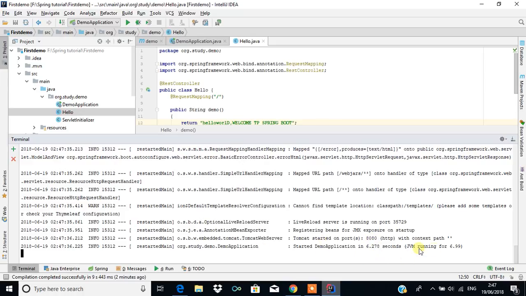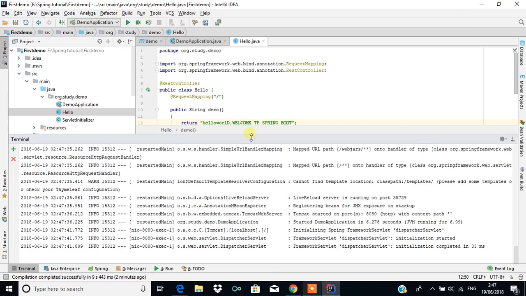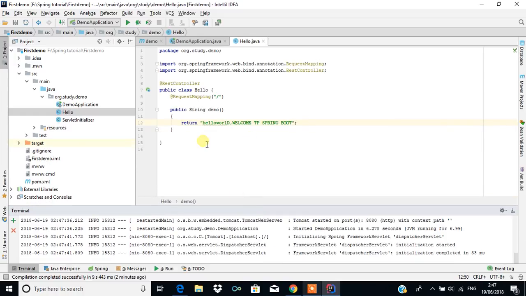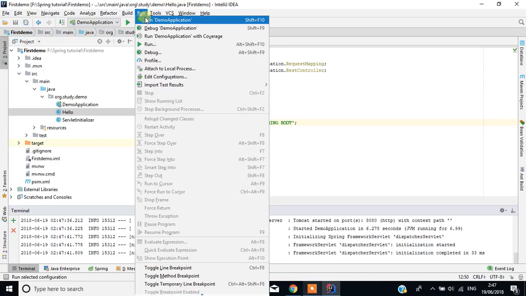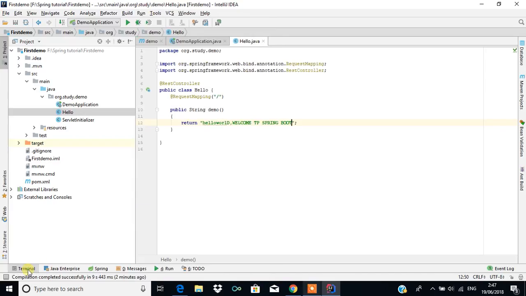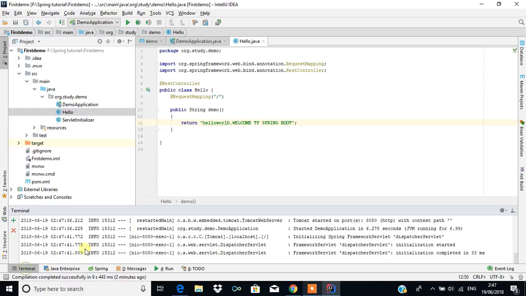And now Tomcat is started at the port number 8080. Now refresh, and you can see the hello world. So we can run this Spring Boot with the help of two options. One is we can directly go to the run option, or with the help of this Maven command we can do that. And you can stop the server, or the Tomcat, with the help of Control C.